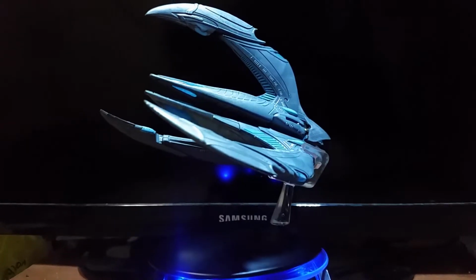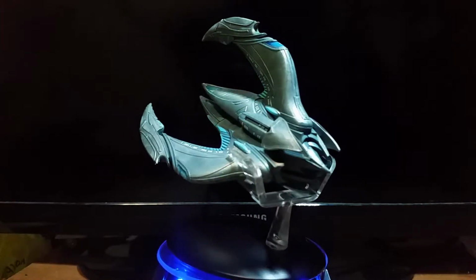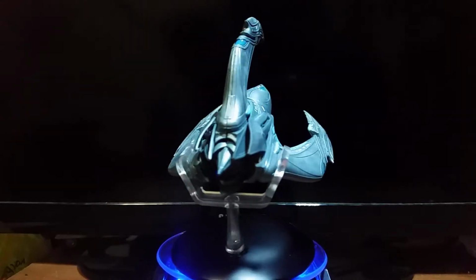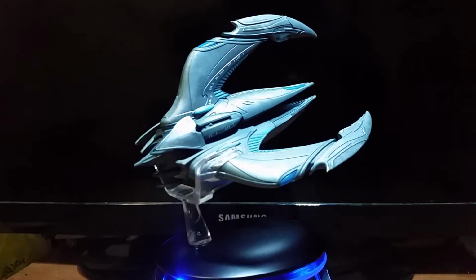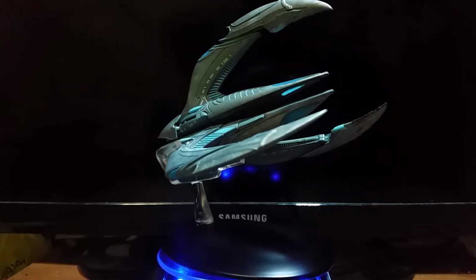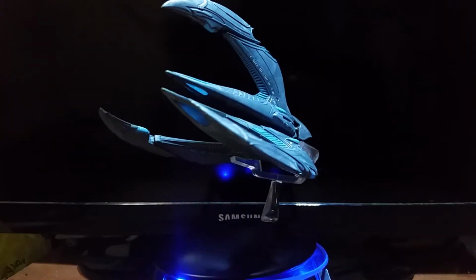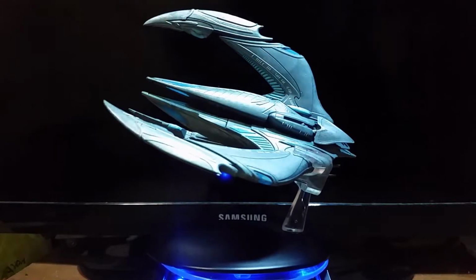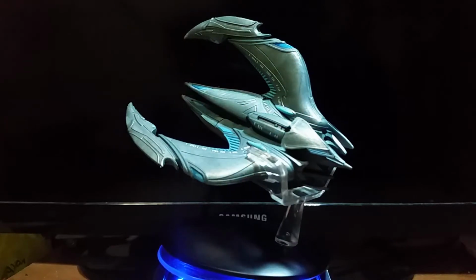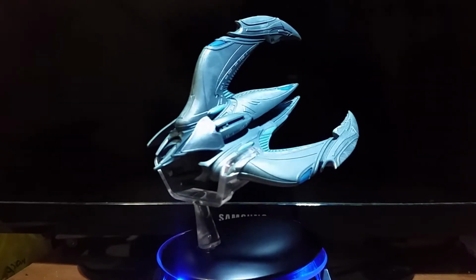So the overall displayability, I'm not going to beat around the bush. I'm going to give it a 10 out of 10. I was worried at first. It was wobbly, and that usually doesn't bode well for the ships. But as soon as I stuck that ship on its stand, it stopped being wobbly. The ship sits there nicely. It's not loose. I'm not afraid of it falling off. It looks great. It was a shocker. So it's going to get a 10 out of 10.